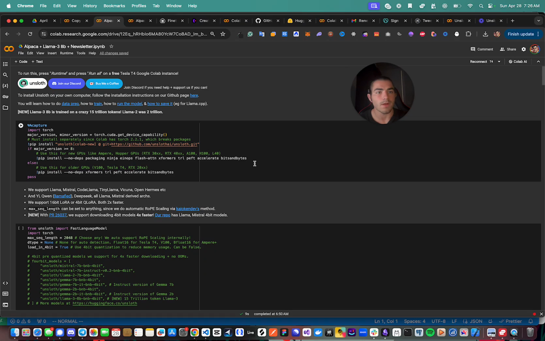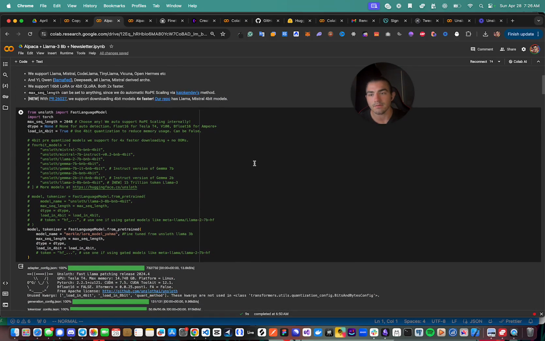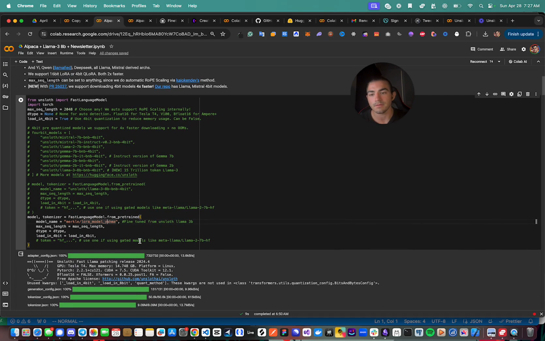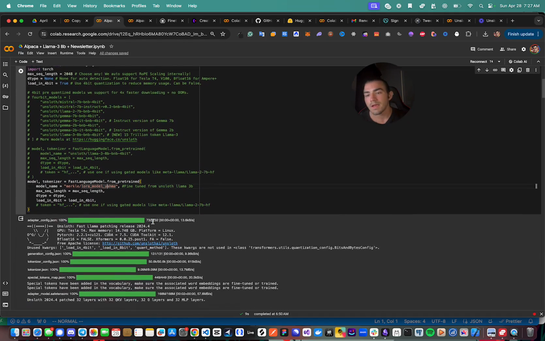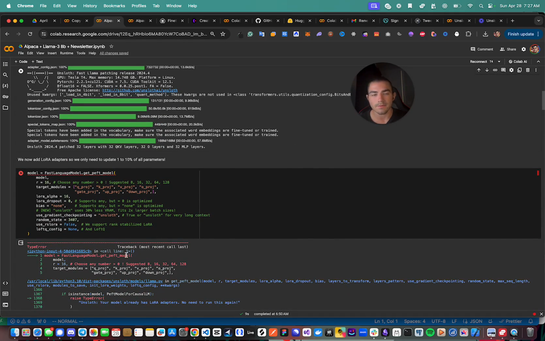And cool. So after we've saved that model, we're basically going to run through all the same steps, except instead of loading in the Llama model, we're going to load in the model that I saved. So that will be from Hugging Face. And we run through the same process. Ignore these errors. It's because I'm disconnected from the Colab notebook right now.